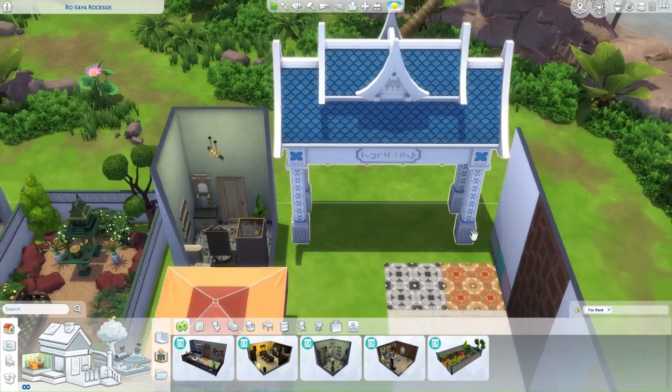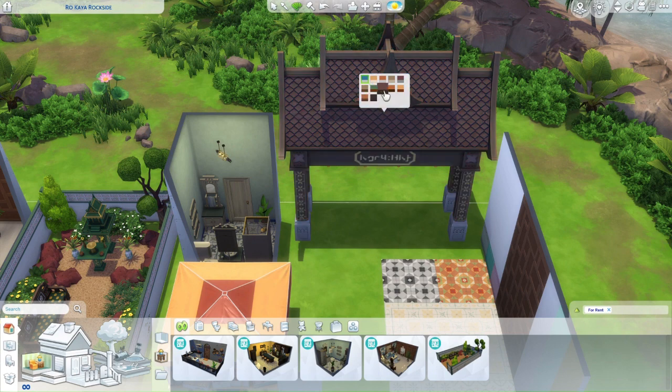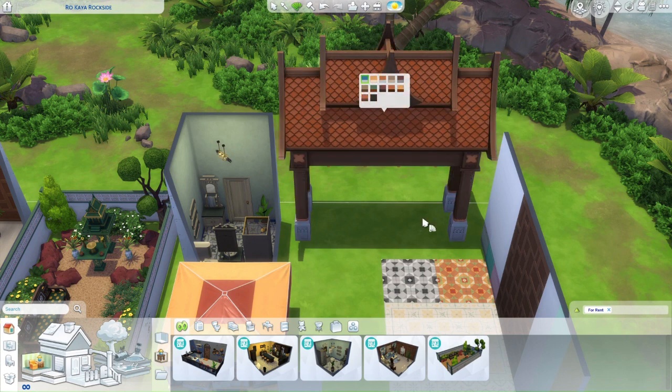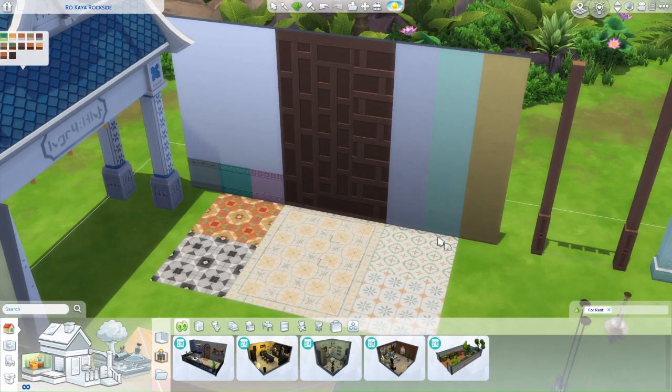One of the larger other items they have, this would be more for like retail lots or parks and things like that, is this huge gate, and you can see we've got a lot of different choices on how you want to make it look. It's extremely customizable.